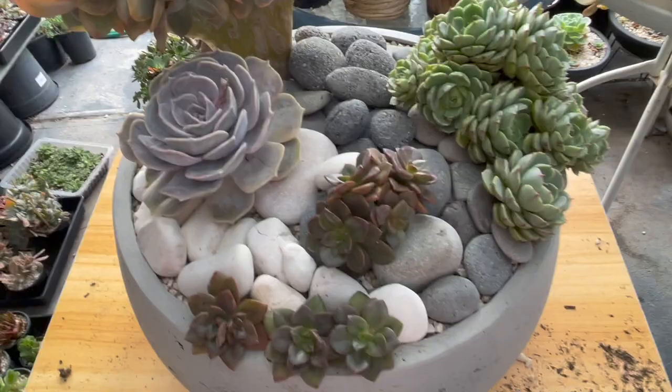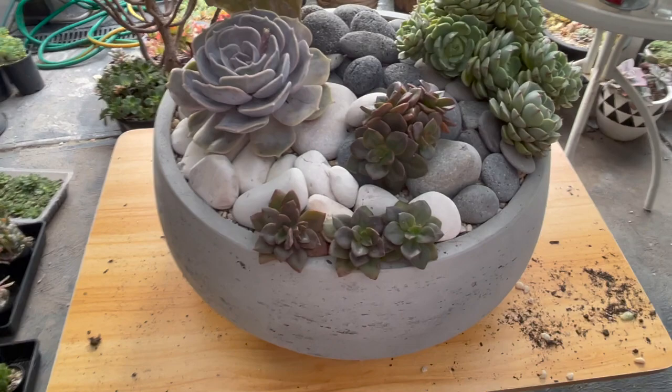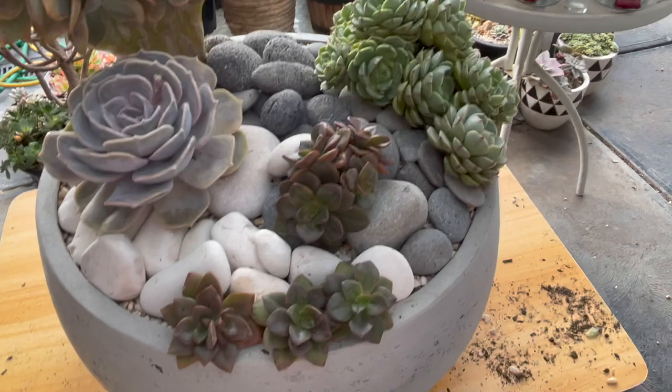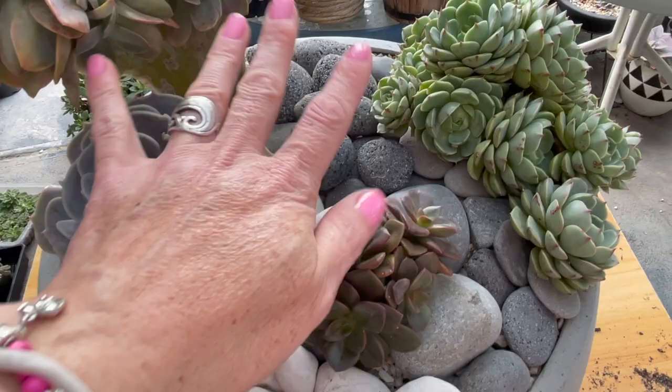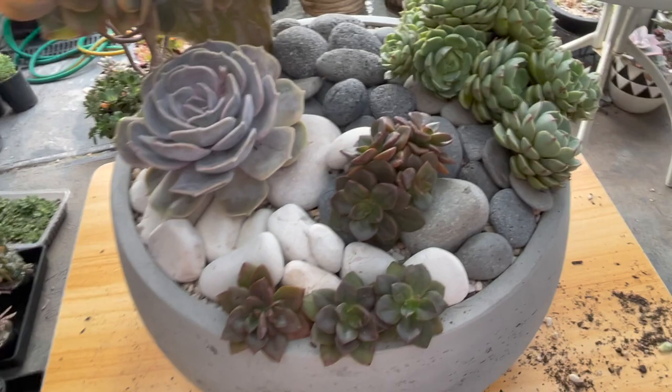So what I'm going to do is take the white ones out really quick and play around with the darker ones. As I was editing last night I was also thinking maybe I should use some of my new plants and tuck them inside the little crevices so it looks like it's growing amongst the rocks. I've still got quite a bit of pebbles left, so I'll just save these white ones for a different project — I think I just got a little too enthused.